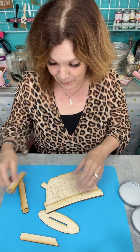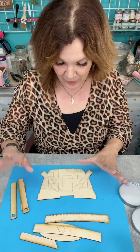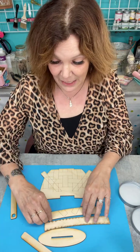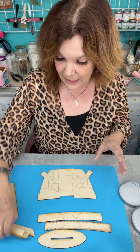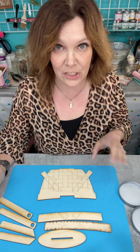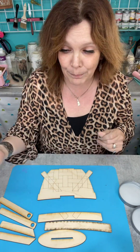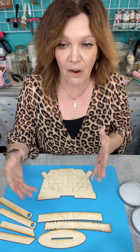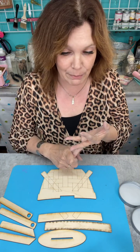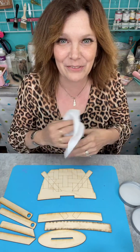I saw this one this morning, bought the file, and was like yeah, gotta do it. To start off we're just going to paint it up — super quick and easy. Then I'm going to take a break, clean up, and come back to do one of the inserts. I'm doing two lives in a row with a little intermission so I can upload these videos onto YouTube and make them easy to find.